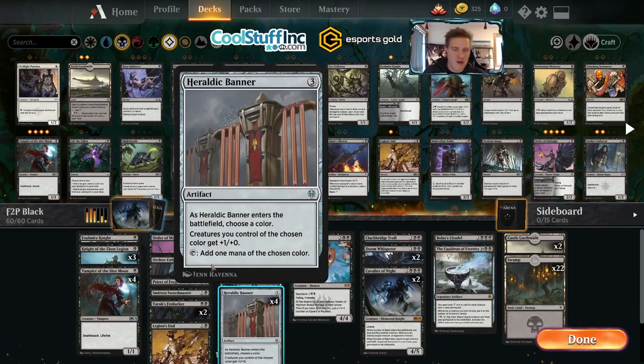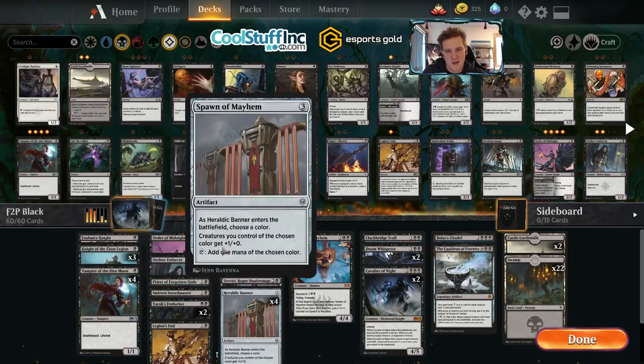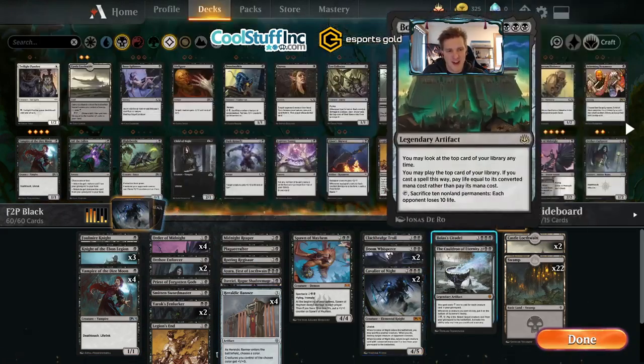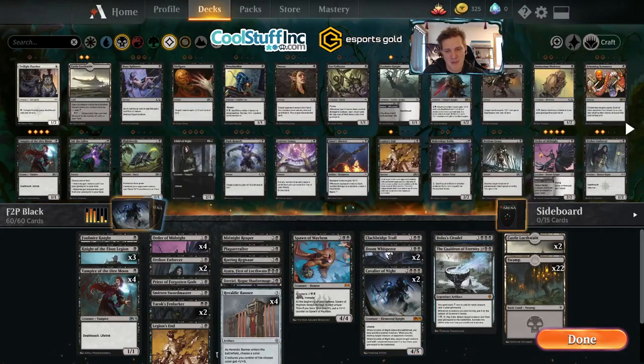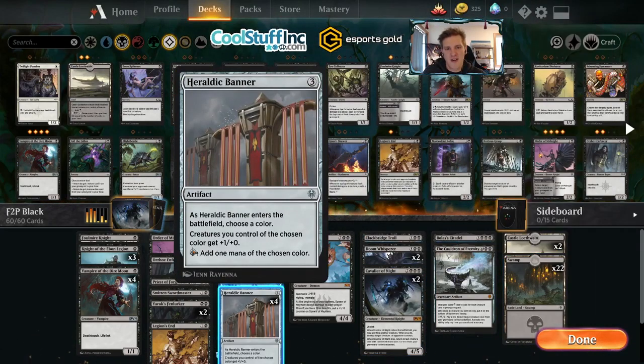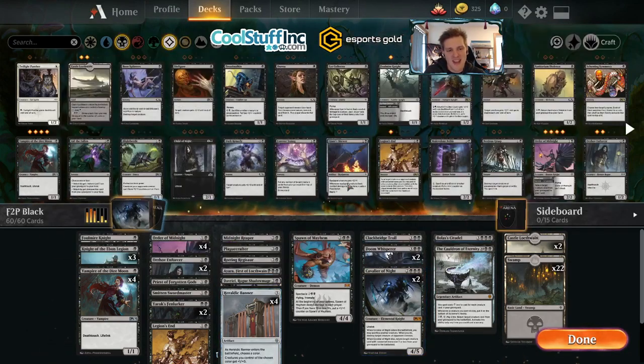And then when I talk about curve filler, let's talk about Heraldic Banner. You can name black, so all your creatures get a bonus. And that's a big deal when you have cards like Vampire of the Dire Moon. And you can make extra mana. We have these very expensive cards that we do need to cast in the game to be competitive, and I don't want to run 1,000,000 lands to do it. But when we throw Heraldic Banner down, we can pump our squad and cast these creatures earlier, so it works out.